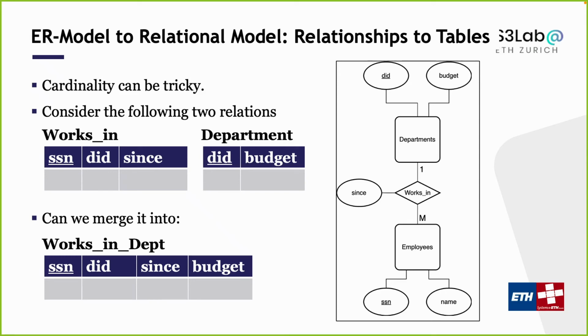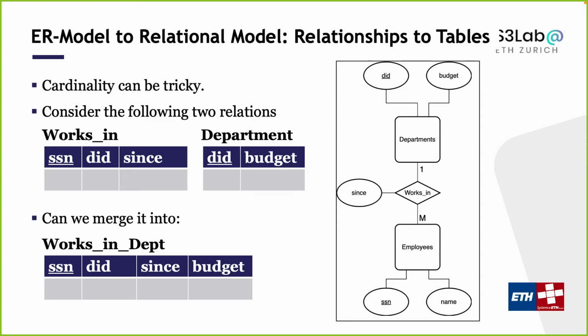Why? Who agrees the second one is worse? Who thinks the first one is worse? Who doesn't know? Okay. So in this case, what could be the potential problem after merging these two things together? One thing that's important is these two relations do not share the same key. One is about employee, another is about department.